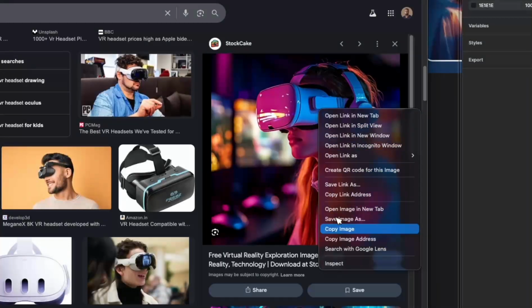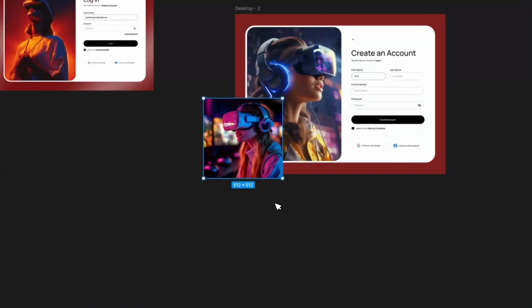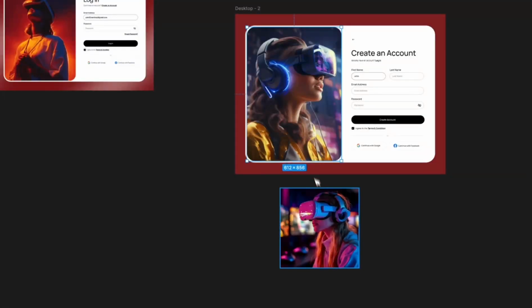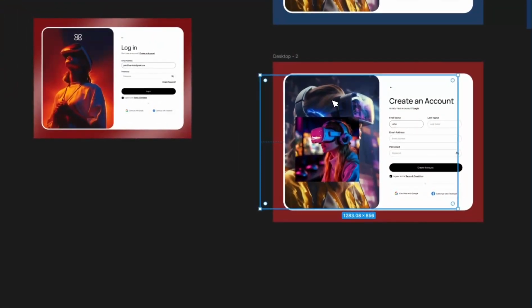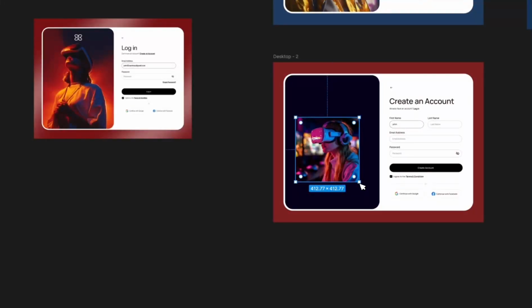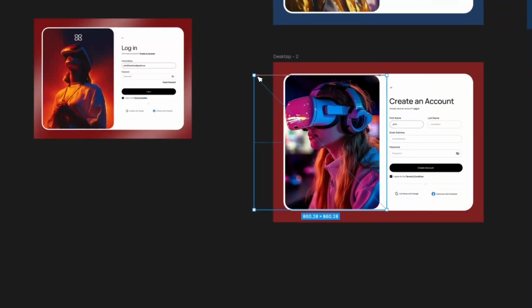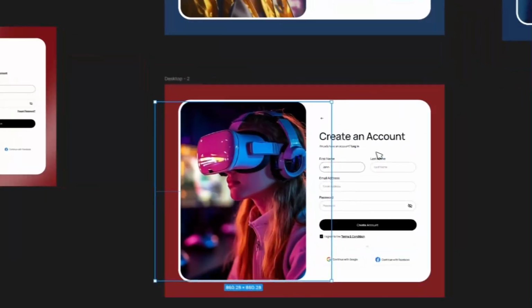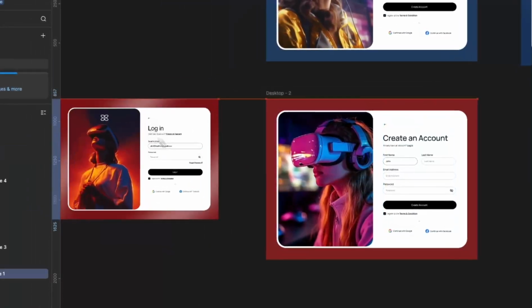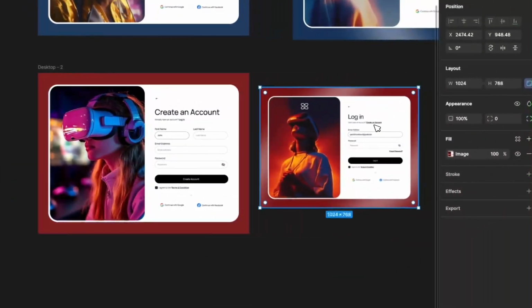Let me copy this one. Come here, paste. Everything's fine. What we are doing now is just replacing this with this, most likely the text.